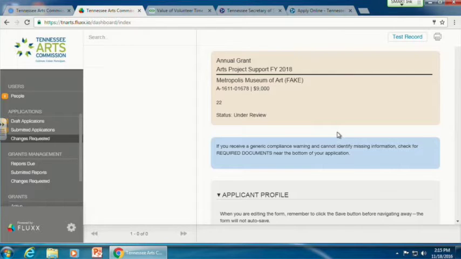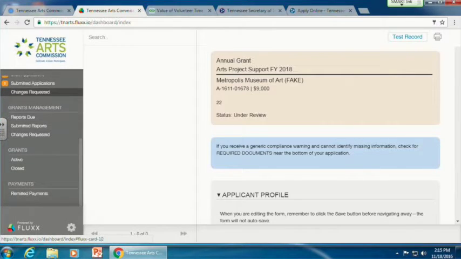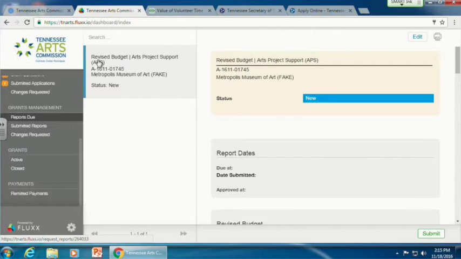So I'm going to click here, like the email has instructed me to do, and I'll see there's a revised budget here for this particular application. Now on the revised budget, unlike the application budget where we want you to show us your entire project budget, the revised budget, just like old time's sake, is simply the amount of your recommended funding and a dollar for dollar match. So you'll see here's your revised budget. It says your amount recommended was $7,200.